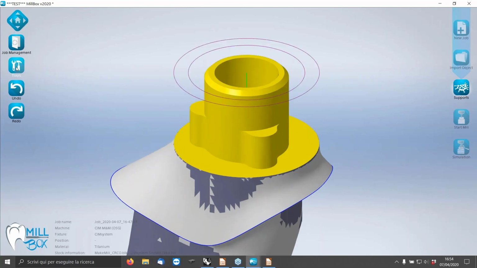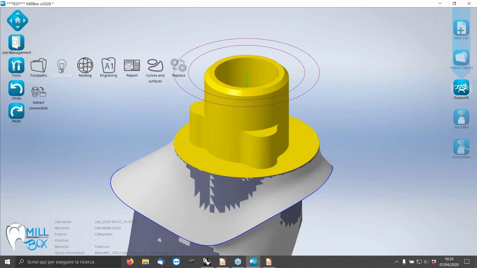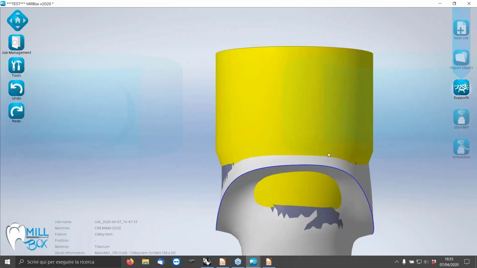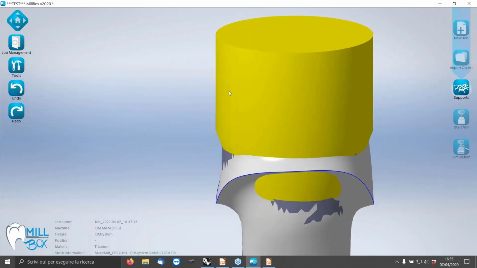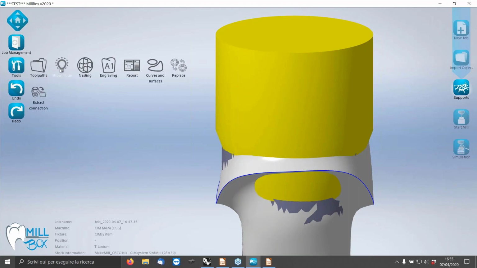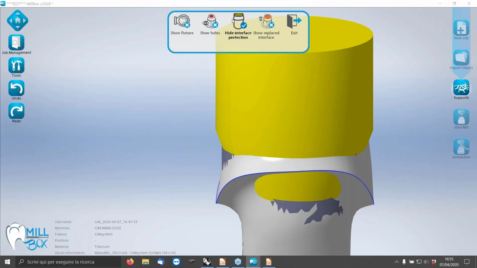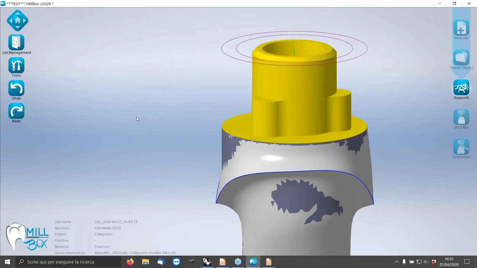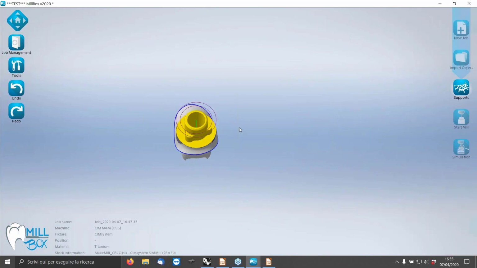So it's better to produce it with a cap, with this kind of cap, and after the laser sintering phase, go back on the machine and work by milling only the connection you have. So in the machine, you have to add a particular support.